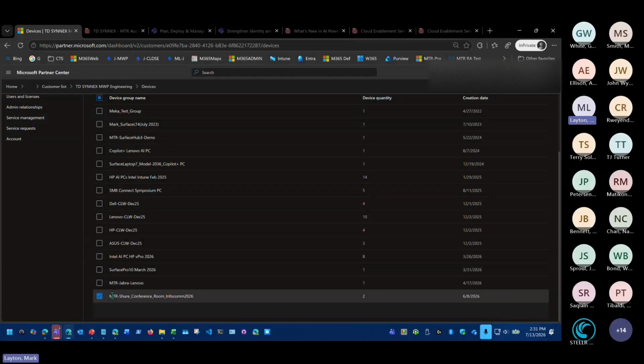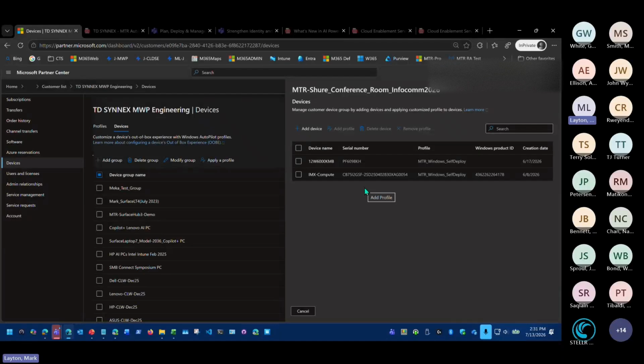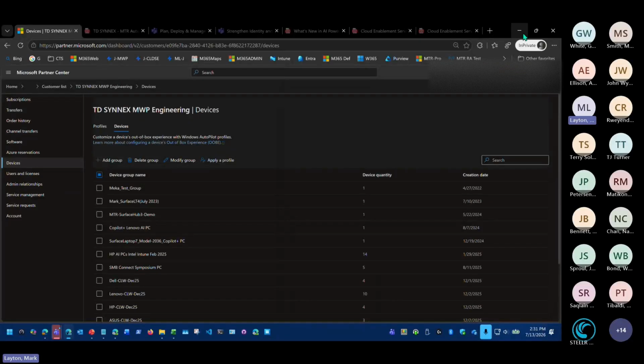Okay, here's what we call my group tag right here. And the key to this is you can see it's MTR dash. And so, sorry, I'll try to highlight that. MTR dash is the key here. So I went and I registered this device. Okay, these are my two devices. And when I registered them, not only did it register it to the tenant, but then it automatically enrolled it into that group.